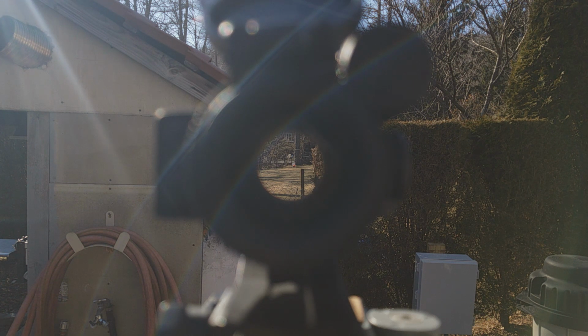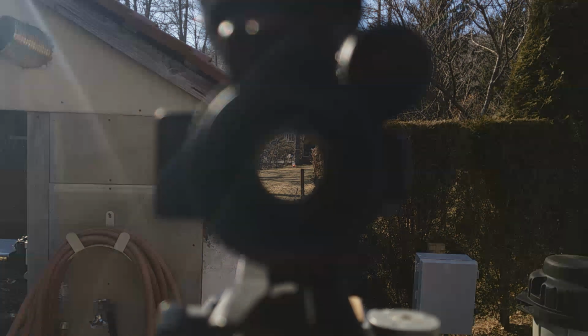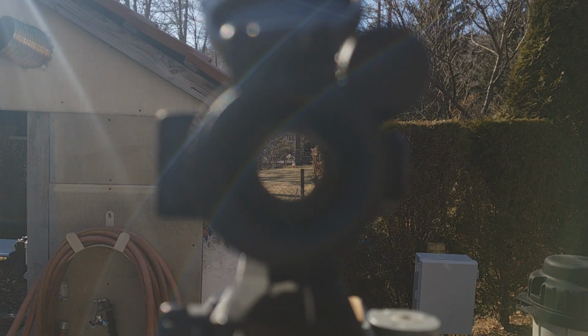So what we have right now is about an 8x8 inch target at about 50 yards. So there we are. I'm going to zoom in a little bit to hopefully illustrate that better. And we're just above it. So what I'm going to do now, which is going to be important for the rest of the video, is completely unmount it and remount it in the exact same location to ensure that it's at least holding zero enough. Now I know this isn't very precise, but for what I'm going to be doing, it's going to be perfect. So we're right at around the same spot. At 50 yards, maybe that was an inch shift, there or thereabouts.